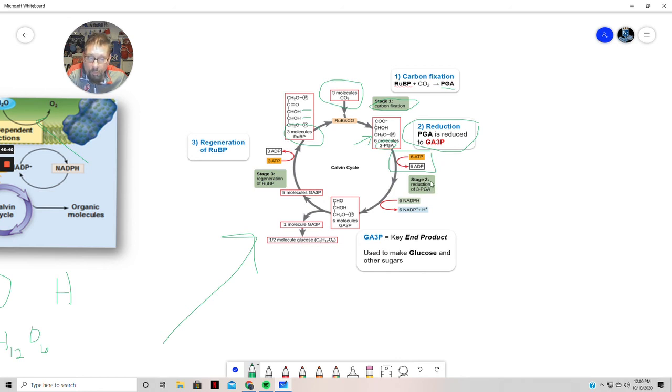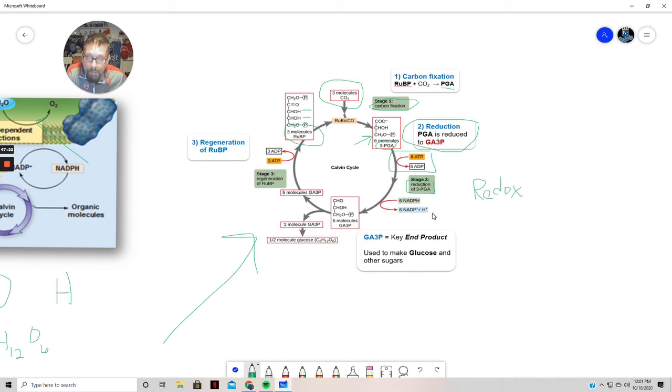So when we say reduce, we're reducing the molecule, so we're adding things to it. It's getting electrons, so its energy level is coming down. And if the molecule is being reduced, the ATP molecules are being oxidized because they're losing the electrons. So we want to have that reference to redox that we spent a bunch of time on in 6 and 7. So the glucose molecule is being reduced, and the ATPs are being oxidized.